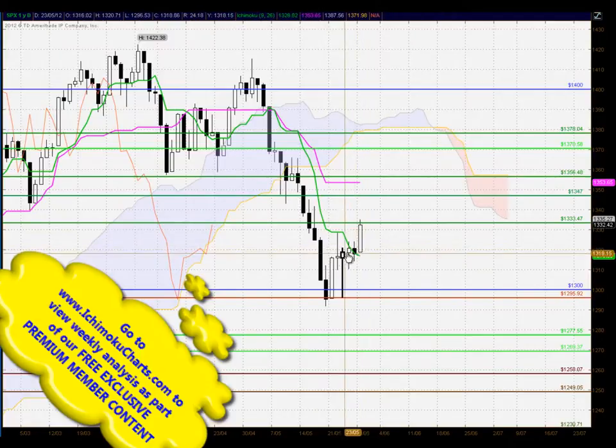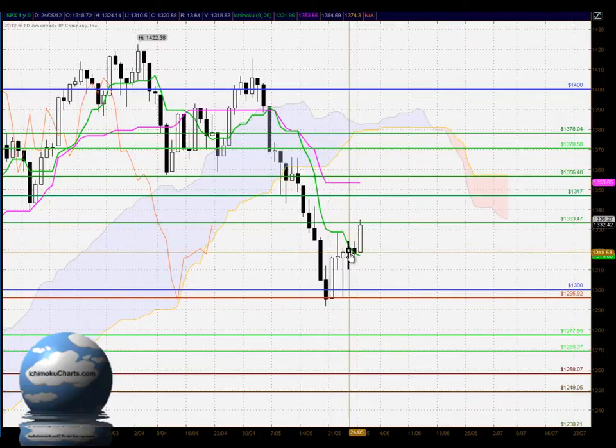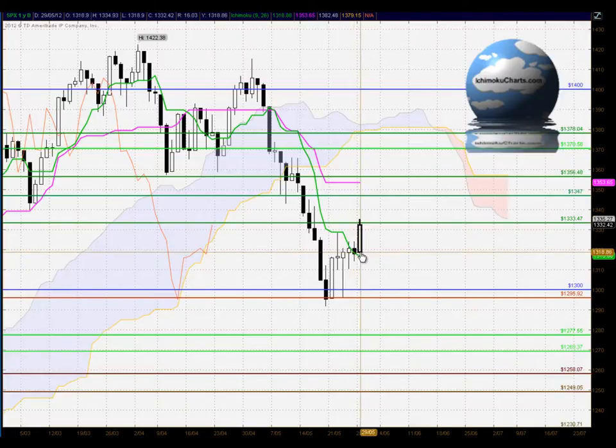Previous few trading days we had very small bodied candles. Previous day we had a spinning top type candle, a small black body candle, and a small white body candle prior to that. Not the sort of candles that you want to see as a market's attempting to rally. But by the same token, with both of those candles, even though the buyers didn't have the required upside momentum to advance the trend substantially, the sellers had no commitment to taking this trend lower as well. So today we've seen the buyers come back in force.